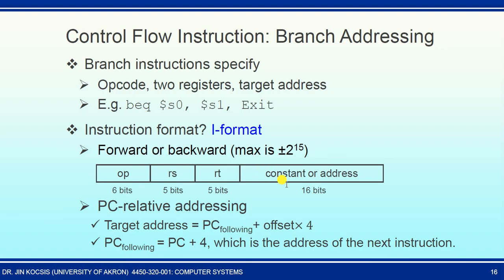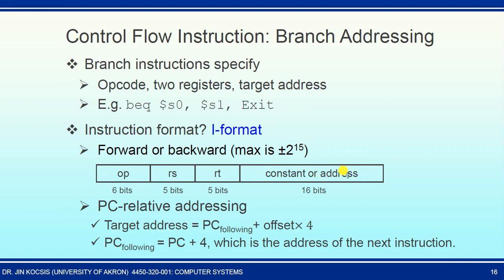So in order to address that issue, in these 16 bits I will not put the absolute memory address of the instruction with this label. Instead, I will put the relative address of the instruction with this label compared with some reference address. That reference address is PC plus 4. So PC plus 4 plus something related to this segment will be equal to the memory address of the instruction with this label.